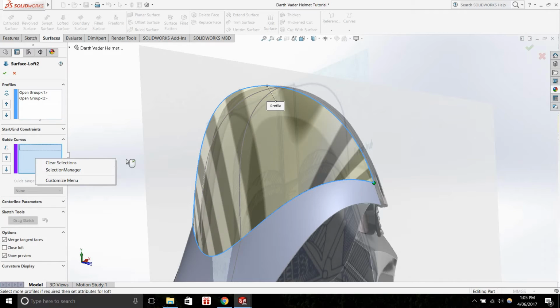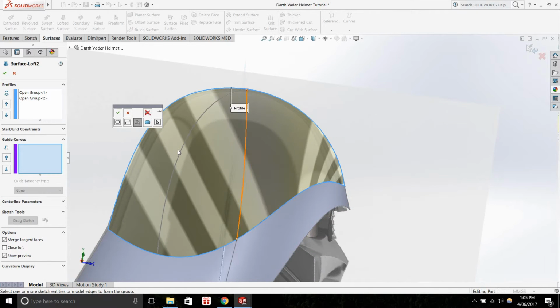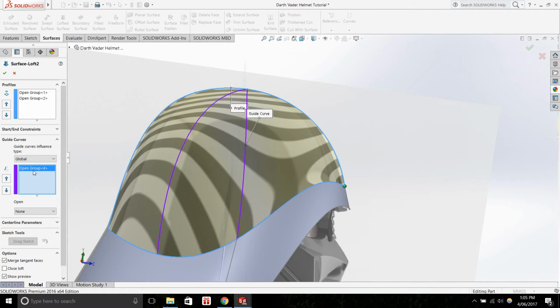So I'll delete that. Okay, back to where we were, Selection Manager. So I'll select this, and then I'll click OK. And it's bundled those guide curves up into one package. I'm not exactly sure why that allows you to then build a surface, but it has to do with the underlying mathematics of what's going on.